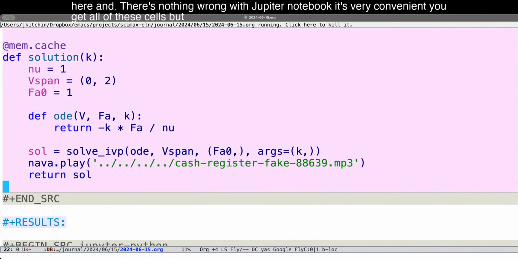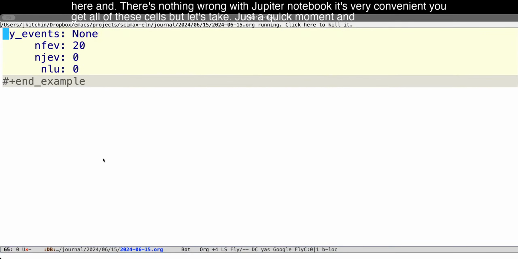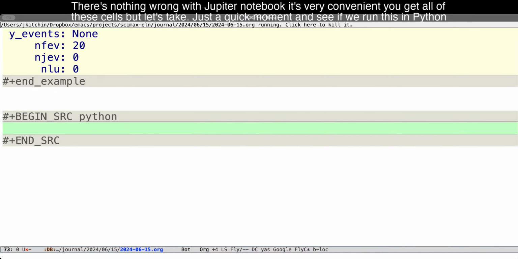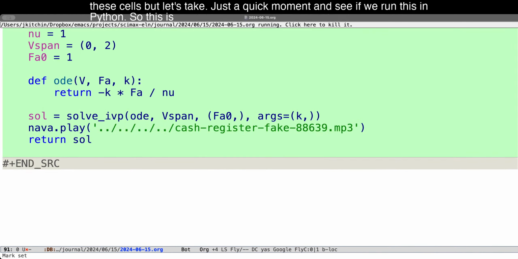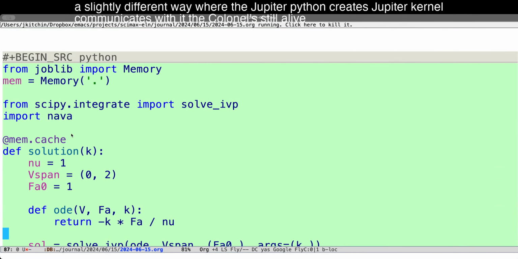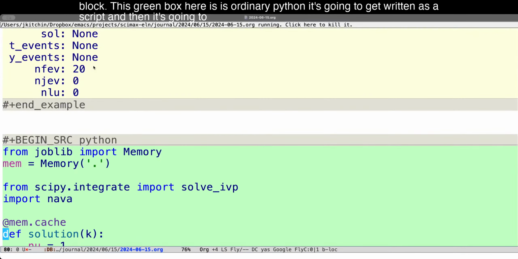But let's take just a quick moment and see if we run this in Python. This is going to run in a slightly different way, where Jupyter creates a Jupyter kernel, communicates with it, and the kernel's still alive. This green block here is ordinary Python. It's going to get written as a script, and then it's going to evaluate the script.